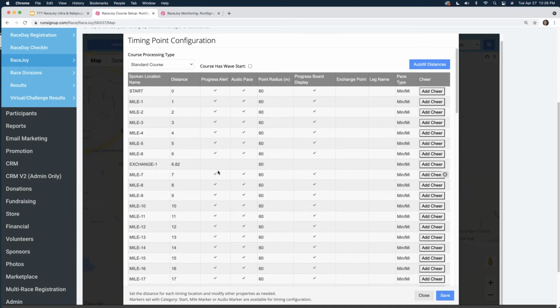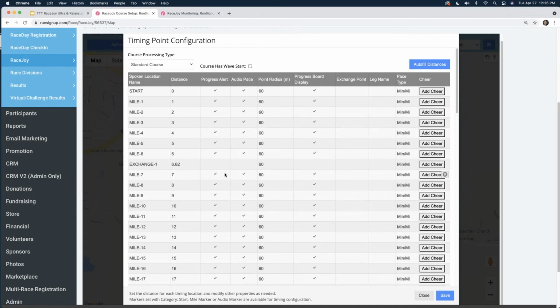Now, again, as I mentioned earlier, by default, we always uncheck progress alerts and audio pace when you're adding these new markers. So in a turnaround marker situation, that totally makes sense, right? We don't want the spectators and the runners don't really care for their pace when they've reached the 5K turnaround at mile 2.79, right? It's not a very relevant piece of data that spectators or runners care about.